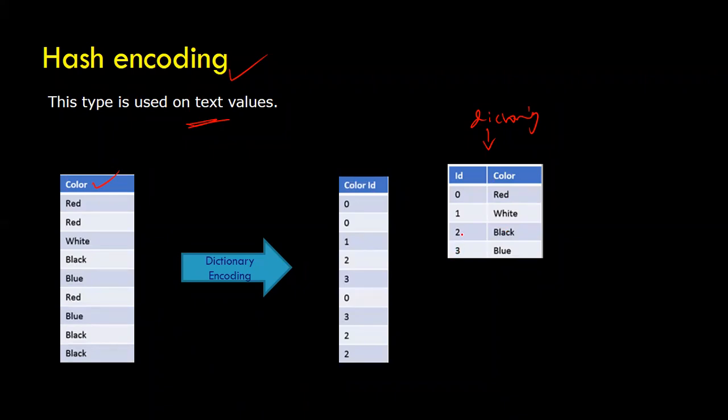And in this case, what happened? It replaces the color with this index value. So wherever red is there, it replaces it by 0. Look here, the second value is also red, it replaces it by 0, and white it replaces with 1, and for black it replaces it with 2, and so on. Now if you see your original column, the size got reduced like anything. On top of that, if the VertiPaq engine does the compression, the size will be very, very small.